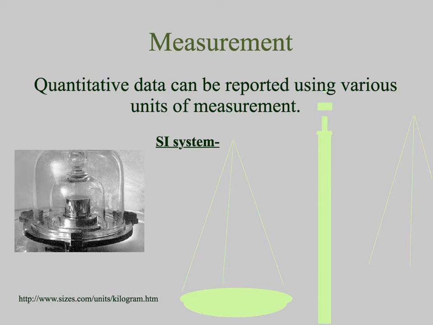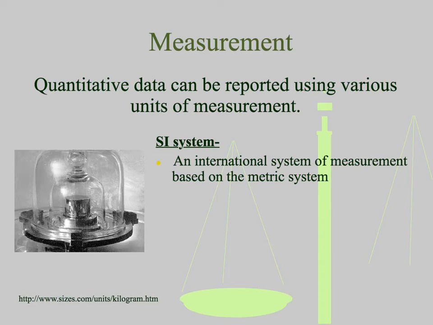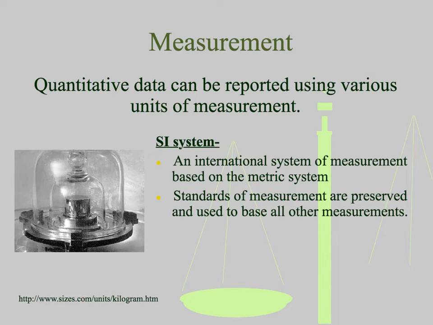Now, what is a measurement? Well, it's quantitative data that can be reported using units of measurement. Now, for chemistry, we're going to use the SI system. The SI system stands for Système International. I know I just butchered it, but in English it means International System of Measurements. And this is based on the metric system. And all of our measurements in chemistry are based off of this system.